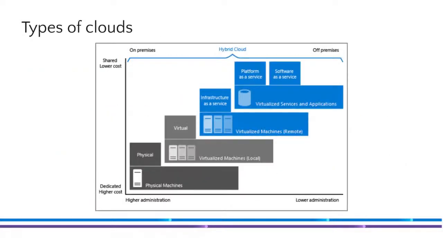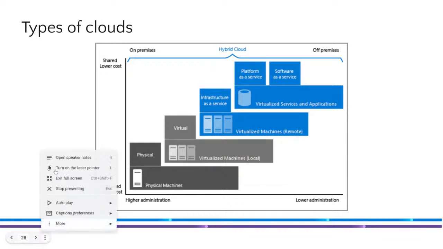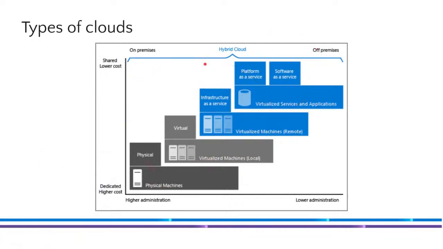So these are the types of cloud that you are seeing here. Let me go to the data, that will be better. Cool. So when we say hybrid, this part is majorly focusing on how the hybrid data is covered. This is basically the public cloud, and this involves the whole public plus private cloud. So that's the basic example, and there is a lower administration in the public cloud, and higher administration in the private cloud. That's the main process out of it.